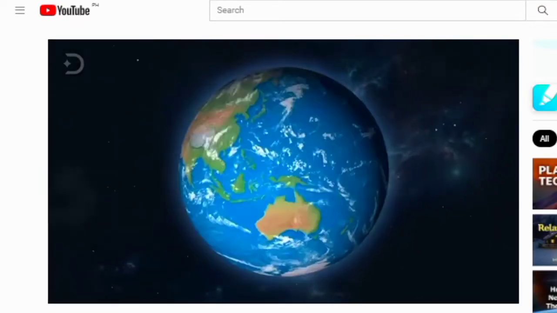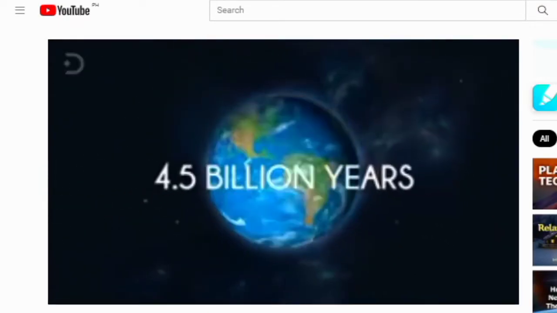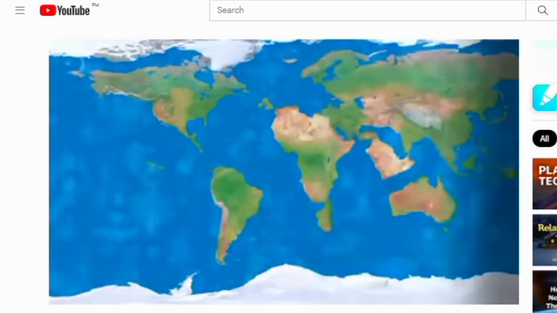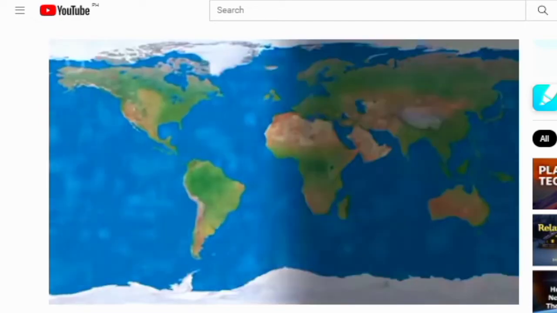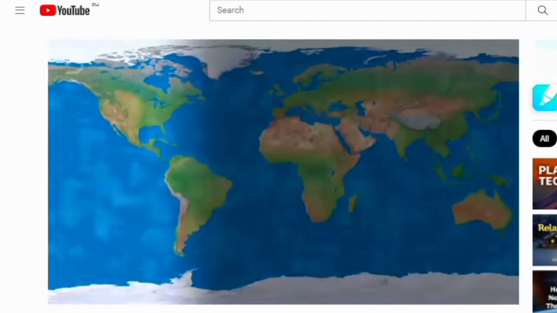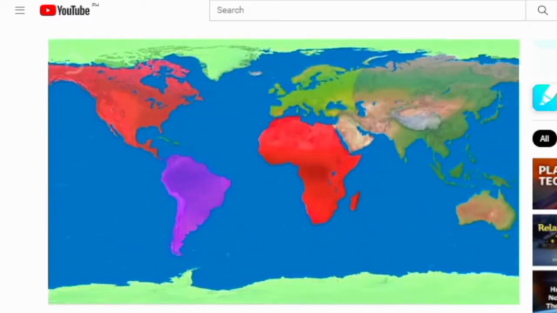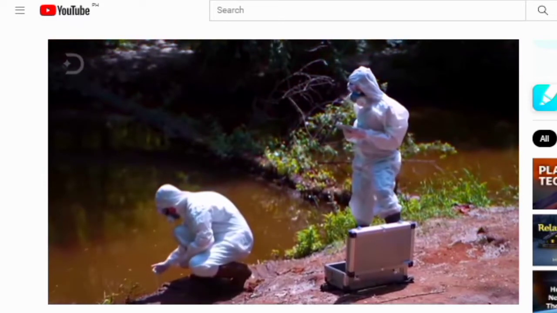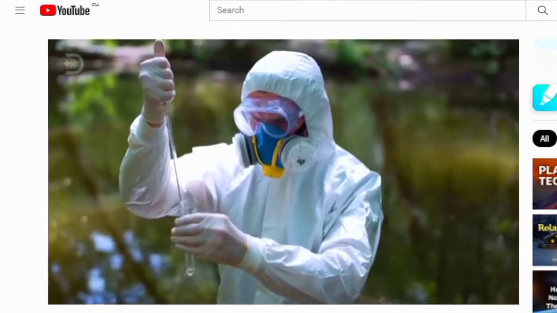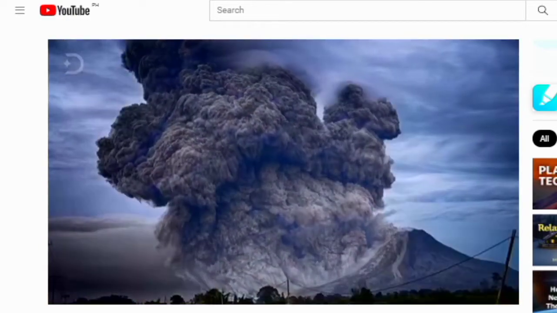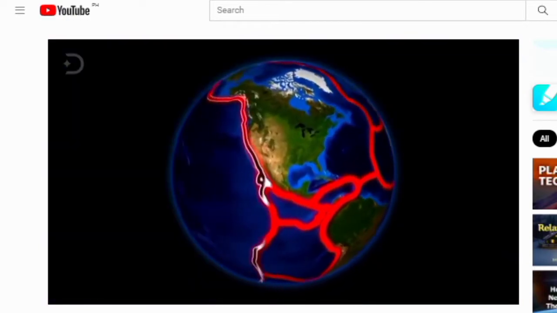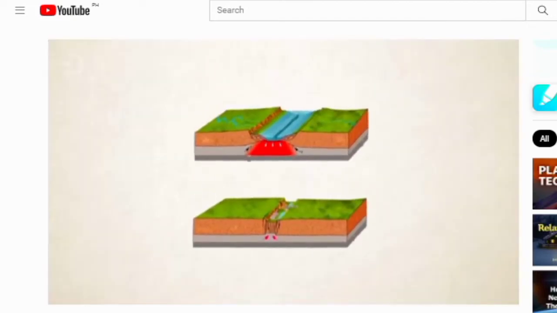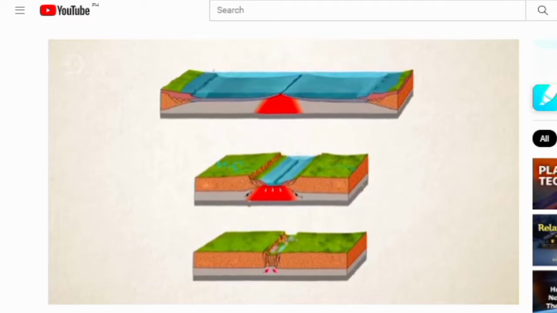Planet Earth has existed for around 4.5 billion years, much longer than humans have been around, and it's not always looked the way it does now. The Earth is dynamic, constantly changing, and its land masses have been shifting and colliding over millions of years, and have so far left us with the 7 continents we see today. But scientists have recently seen some alarming things, and have become concerned that huge catastrophes are coming. In fact, there have been major volcanic eruptions. Huge cracks have opened up in the Earth's crust overnight before our very eyes, and even the formation of a new ocean is happening right this moment.